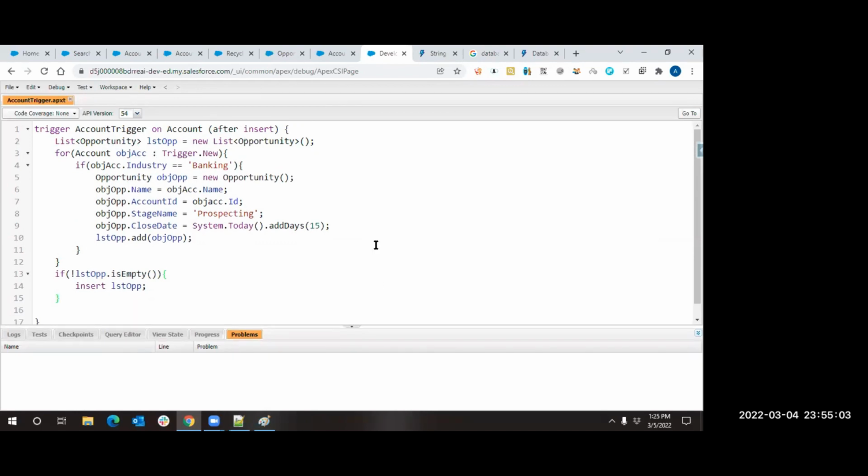So what did we just try to do here? We are iterating through trigger.new. We have our condition in place, and we have created an instance, initialized it, and then populated all the mandatory field values on this instance. Then rather than doing DML just inside the for loop, we added this specific record into a list, and then outside the for loop we are doing the DML. But before doing DML, we wanted to ensure that the list is holding at least one record for the DML to be performed, and so we have one if condition written as well. So this is how we are doing it.